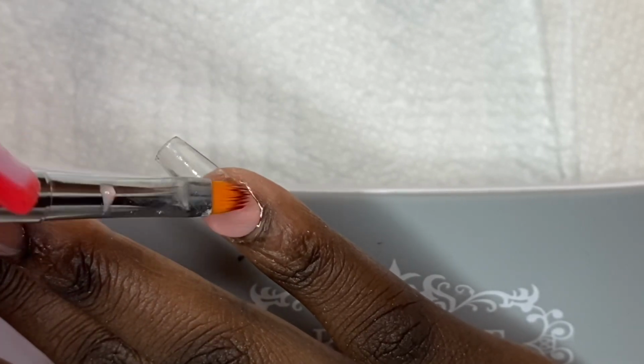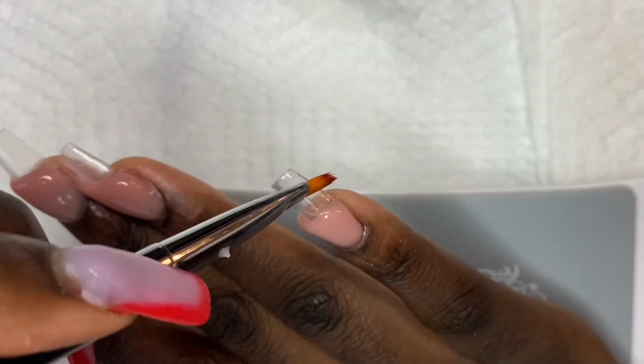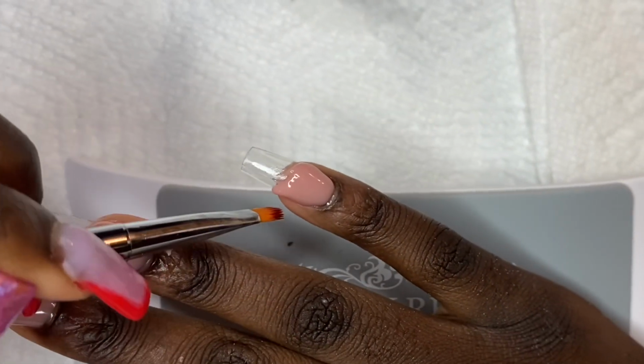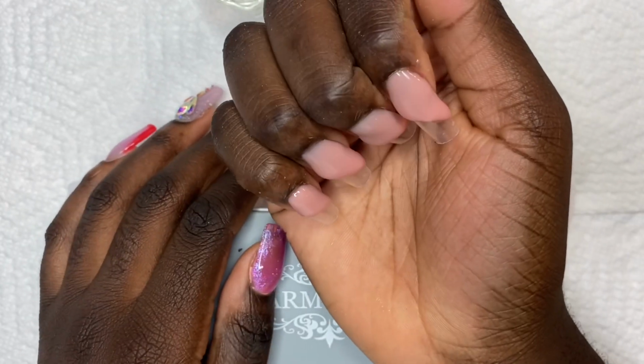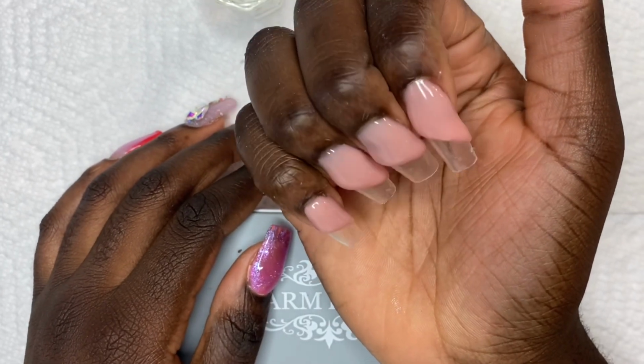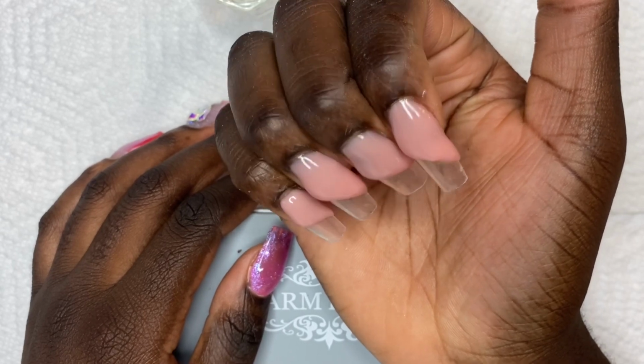I'm making sure not to flood the cuticles and just cleaning up the cuticles as best as I can so that they don't flood. You can cause lifting if you don't clean up the cuticles. So these are how the nails look, and I'm just going to be filing and sharpening up these nails.